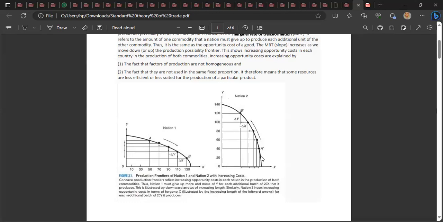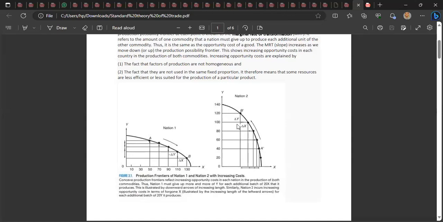So remember, we said in part one, if, for instance, there's an improvement in technology that affects both commodities, this is gonna bow out. It's gonna increase in that way. Maybe if there's population growth, for some reason, if you can manufacture more of Y and X, this is gonna increase that way, right? But if you are increasing your technology, say in the production of Y, then you expect that there's gonna be an increase on the Y-axis, and your X is gonna stay the same.